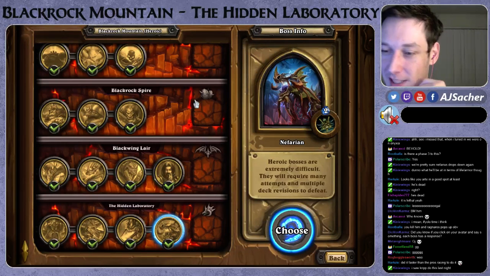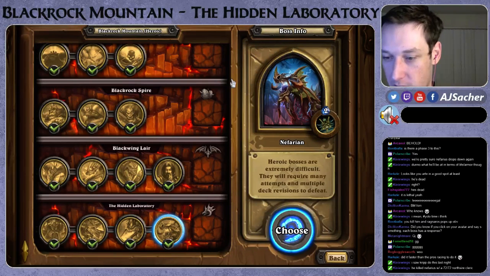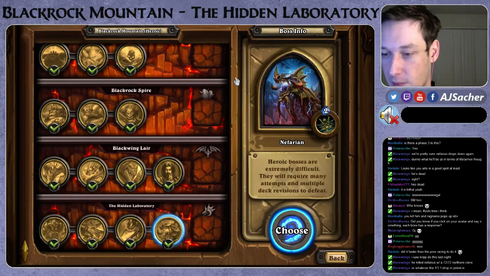Yeah, I was half expecting Ragnaros to pop up or some sort of weird fourth phase. Do you know if you click on your avatar at each boss, it has a response? Yeah, also the map does things. I don't really play around with that type of stuff too much. I'm more interested in the game itself. Did someone do it faster than pros racing to do it? That's pretty sweet. I was definitely not trying to do it as fast and efficiently as possible.